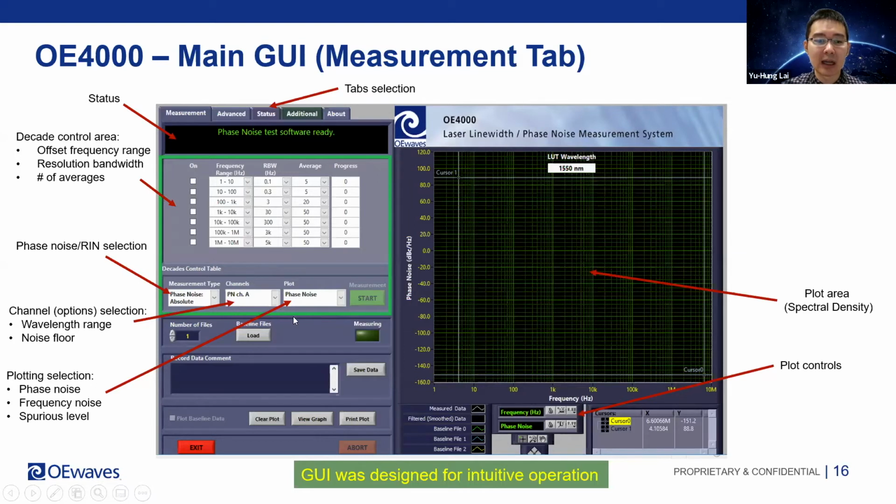And we can plot in phase noise, frequency noise, or spectral level, depending on which kind of noise is more representative. We actually measure everything and then plot the result in our plotting system. Then we can use our plot control to zoom in or zoom out on our measurement and get the real-time result.